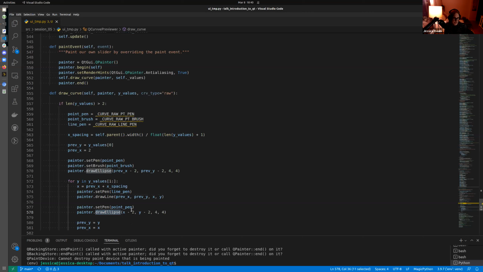So you can see here, and I didn't explain why I put -2. It's the same reason as on the slider. We want to make sure that the circle we draw aligns to the point coordinates. And because our width and height are 4, we just remove 2, so that gives us the middle point.